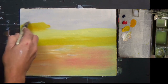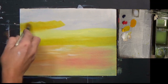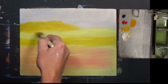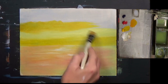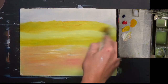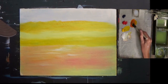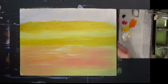And I'm doing this cross stroke like this, very, very quickly. There we go. Nice warm painting for a cold day here in Wales today. Now we're going to increase the red just a touch, because I want this quite warm.